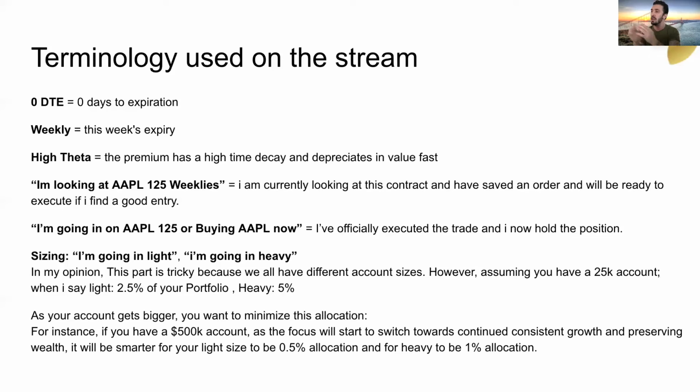As your account gets bigger and bigger, you're going to slow down on the growth. You're going to continue to grow, but you're going to want to focus more on consistency. You want your portfolio to really look like this: up, down, like this. That's a healthy portfolio, consistent growth. If a portfolio looks like this, kind of like the pictures you may have seen on Wall Street Bets, that's not a healthy portfolio. That is a pure gambling portfolio. That is not a person that should even be day trading, in my opinion. If your portfolio looks like that, you're not a day trader. You do not have the personality type of a day trader.